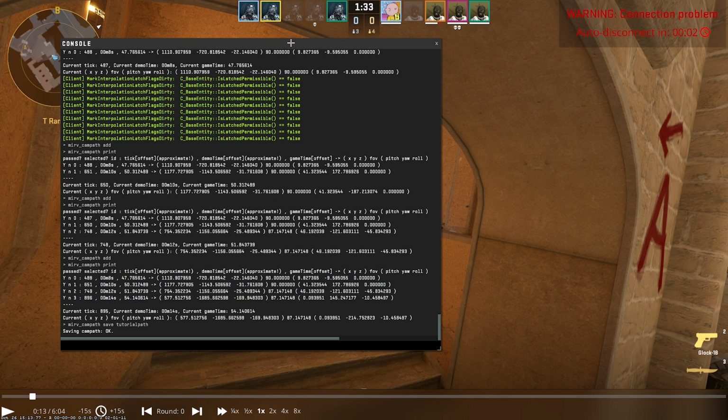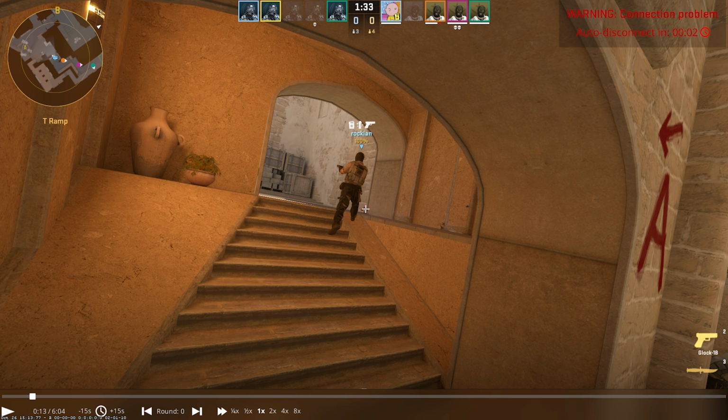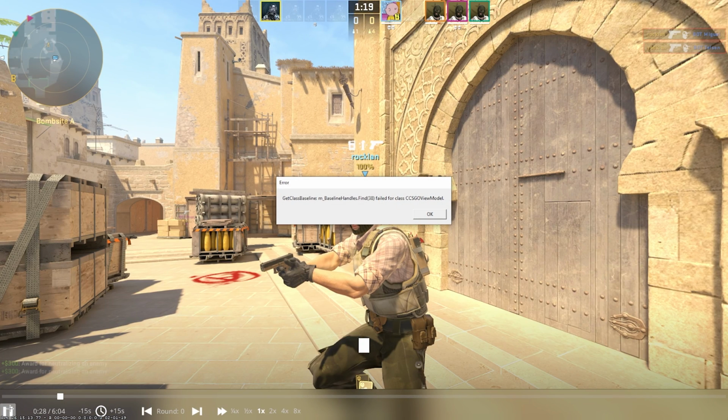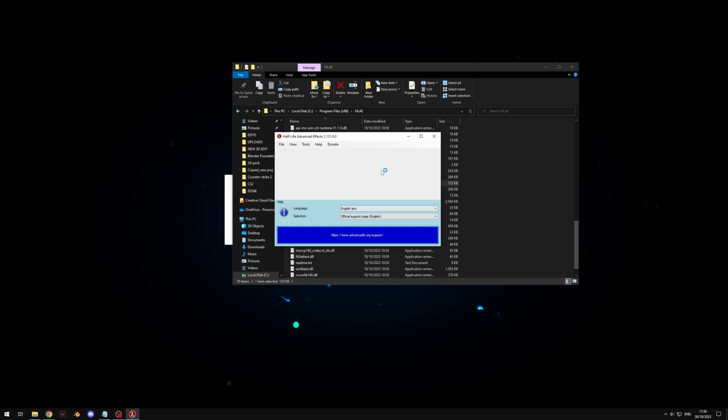So in an ideal world, what I would do now is go back in time and press escape. You'll see it will go back to the third person camera. Ideally, I would go back in time, enable the custom camera path, and then start recording it. But unfortunately, because CS2 or HLAE, one of them, is a bit buggy, if I try and rewind it, I now get this error, which is exactly why we saved the cam path. So if I press OK, CSGO is going to crash, but that's fine because we'll just load the demo up again, load the cam path, and watch it from the beginning.